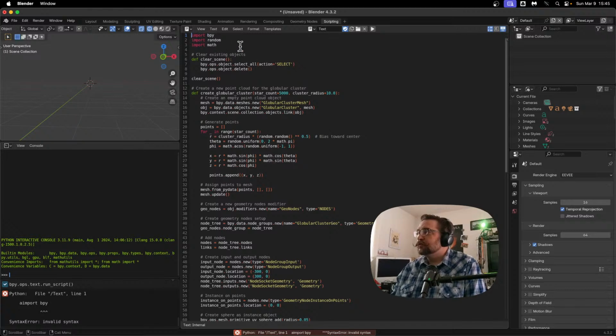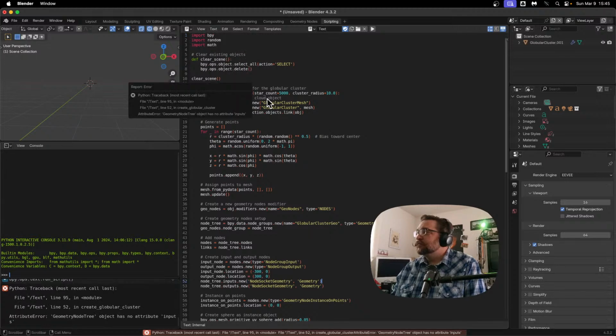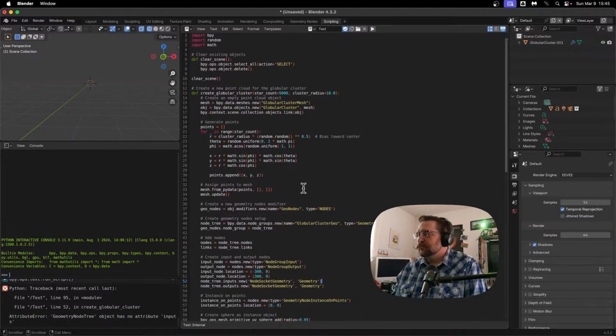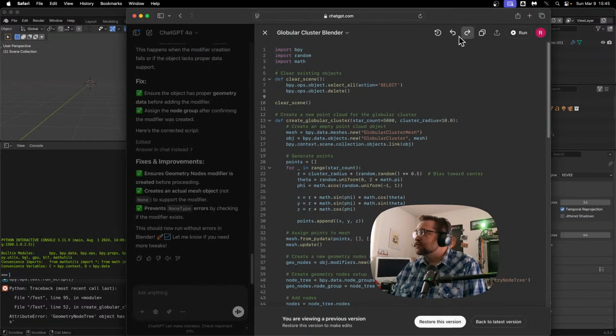I must have hit a little... Oh, yeah, that was me. I hit the A there. Try that one more time. Oh, you don't like that. No, right, that was still doing geometry nodes.